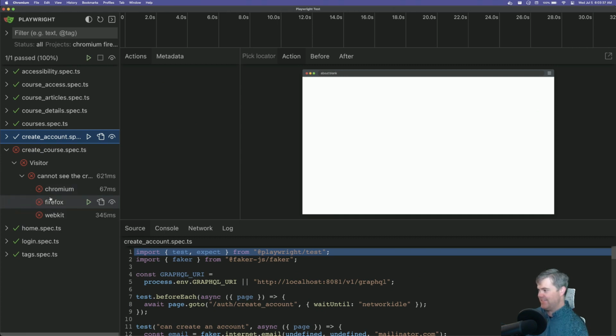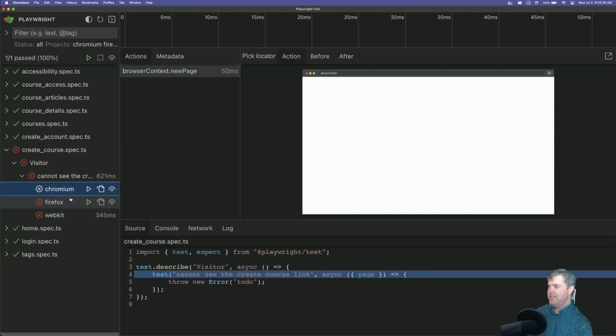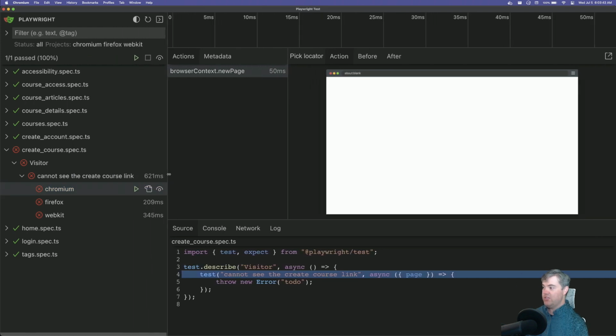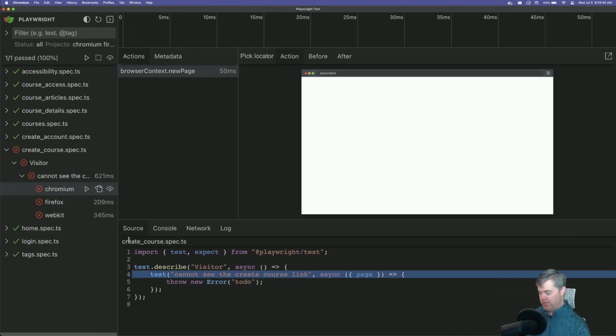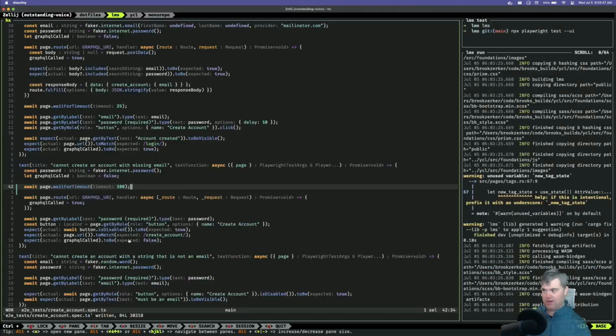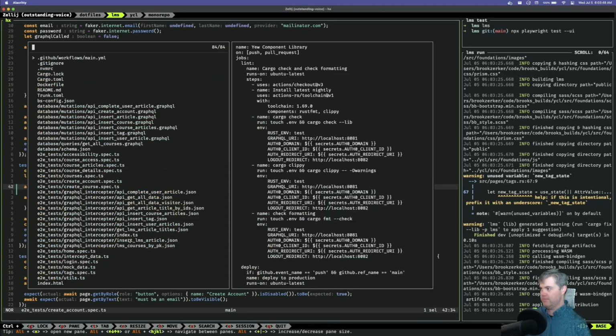All right, let's take a look at this. Okay, so a visitor cannot see the create course link, which of course is throwing an error right now. So that's the thing.